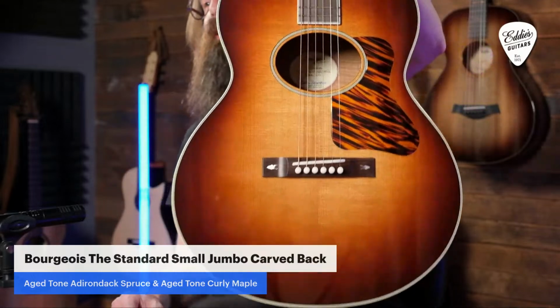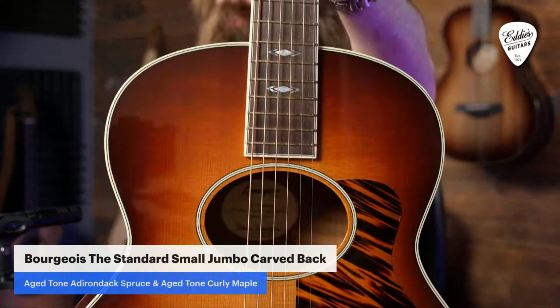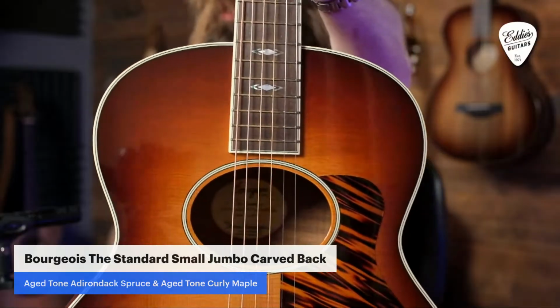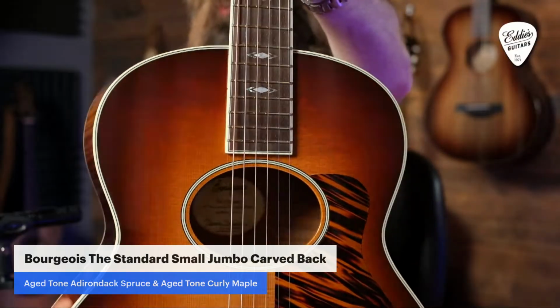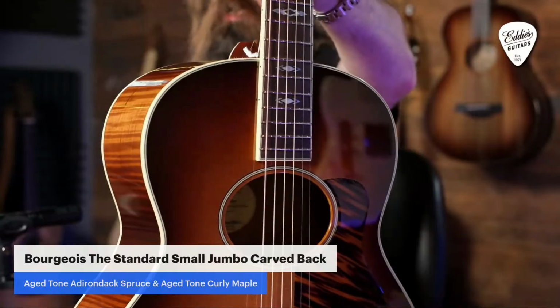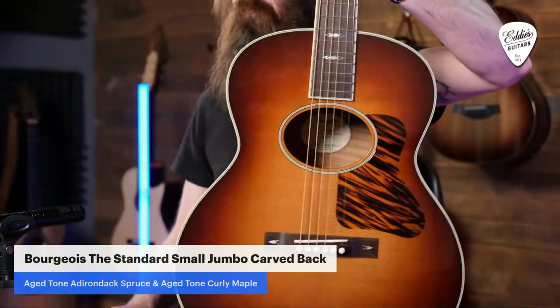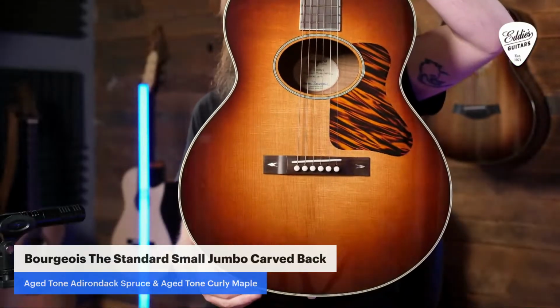We've got some really nice, if you get up close, it's a nice detail, some end grain ivoroid on the purfling of the guitar, and grained ivoroid on the actual binding of the guitar. So some really nice, very traditional looking binding all the way through here.